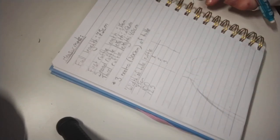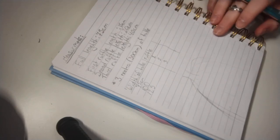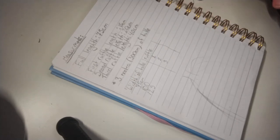I feel like it doesn't need to be perfectly measured though. We'll figure it out. Yeah, okay.